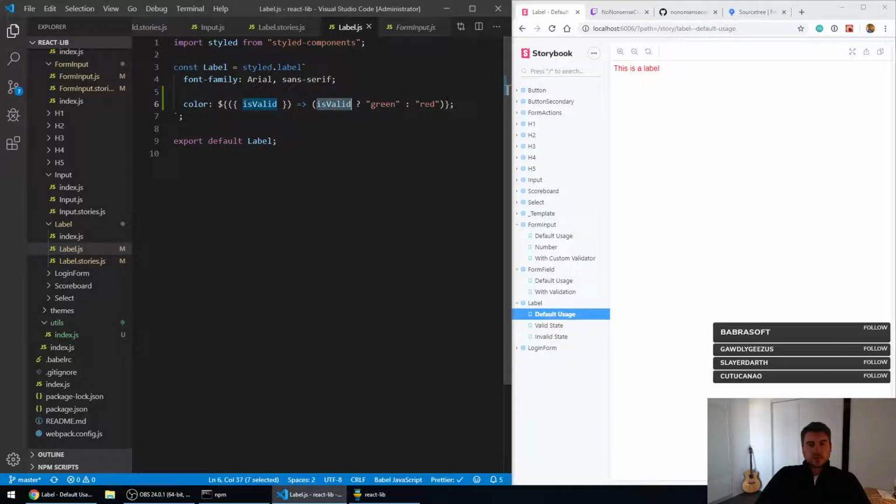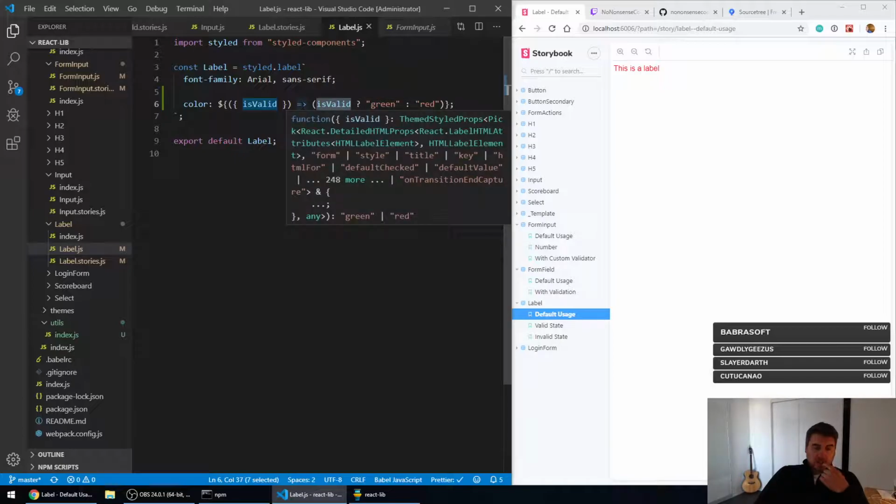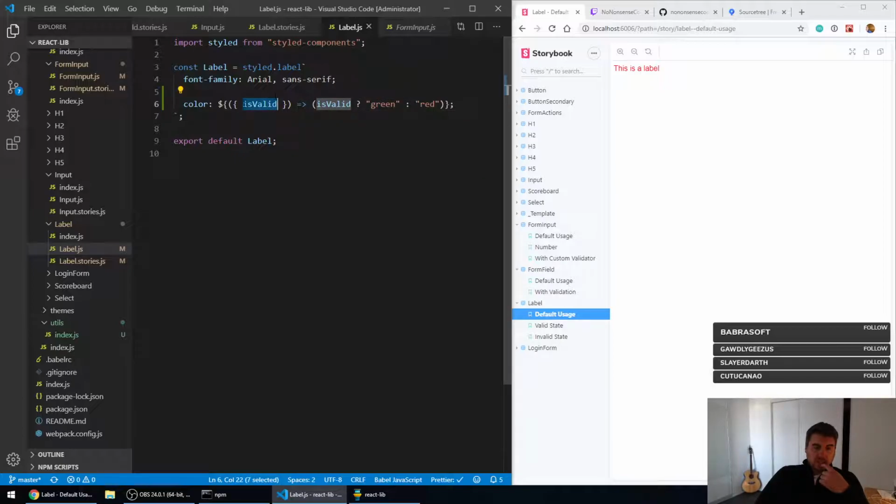So this needs to be more than just a ternary expression. Well, this is tricky because this is only one of two values. And I want this to be, maybe it doesn't make sense to have green as valid. Maybe valid should just be the base color.